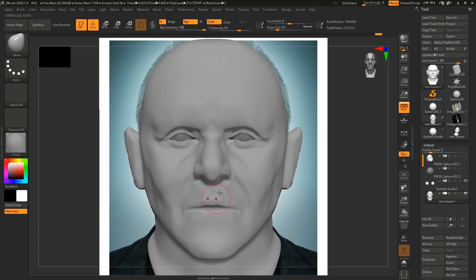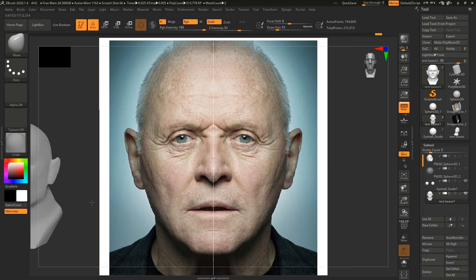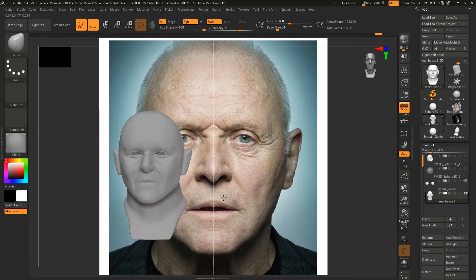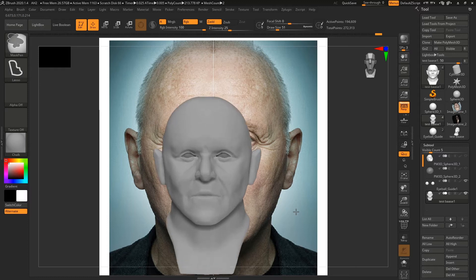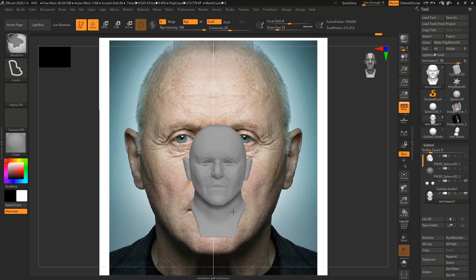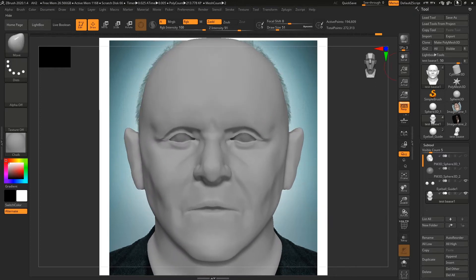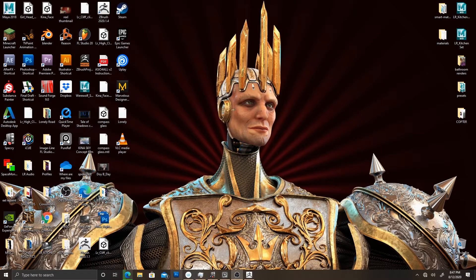As you can tell, I've gotten quite far ahead with working on this, and I wanted to talk about how I got to this point. I mean, it still doesn't quite look like Anthony Hopkins. I'm using this as a reference, and you can probably tell from this image that there's something kind of off with it, which is probably why there's something off with the face as well. But we'll talk about that in a bit.